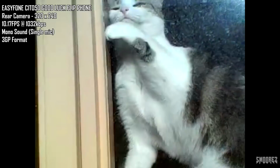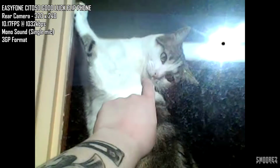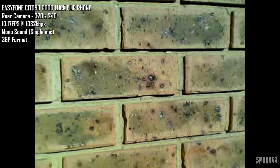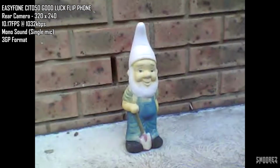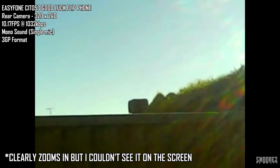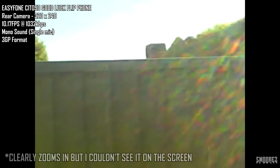Hi. Yes, you're a chonk. I know that. Boo. That's my phone going off. Brick wall looks like a... Well, I can't see anything on the screen at the moment, but I'm sure it looks like a brick wall. Down to Stuart. Why does he look a little kind of stretched? Probably the screen. Most likely. There's our lonely lemon just there, the lemon tree, and the faraway aircon. Can we zoom in at least? I'll just press every single button until we figure that out. That is a no-go.